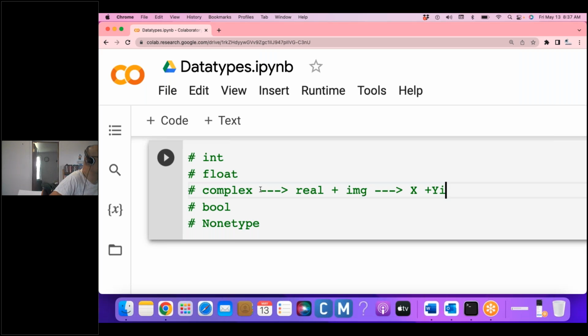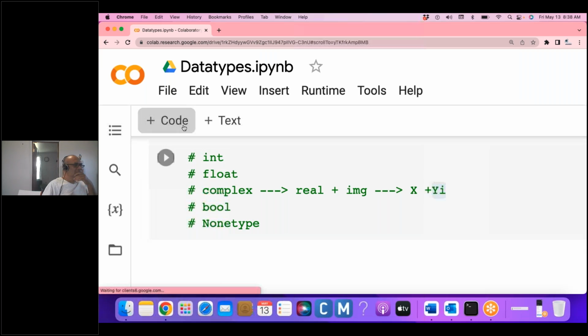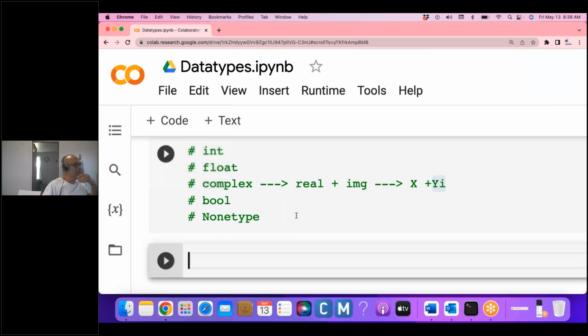So x can be an integer or a float, and y can be an integer or a float. When you combine both with the i, we call it a complex number in mathematics. So there are imaginary numbers, not only real numbers or decimal numbers, that you can represent with the complex data type, and Python supports it.